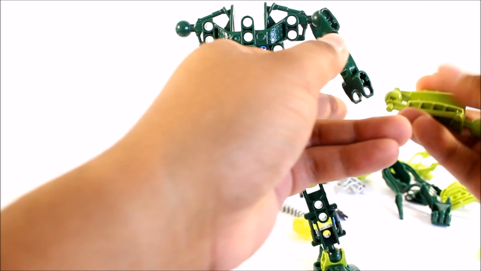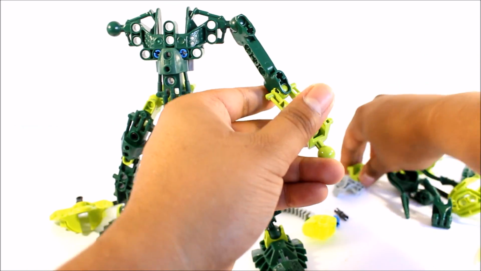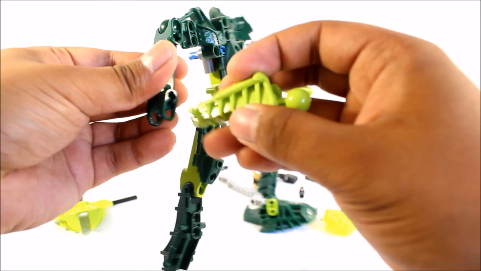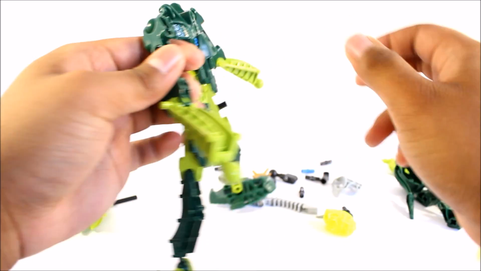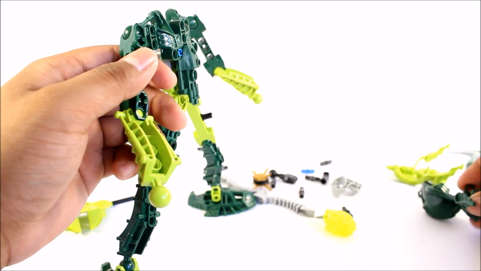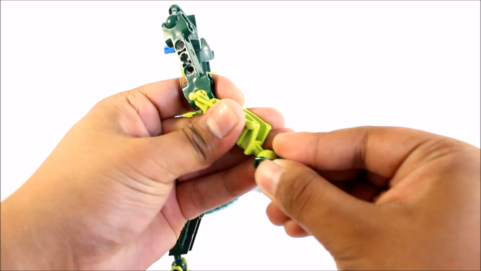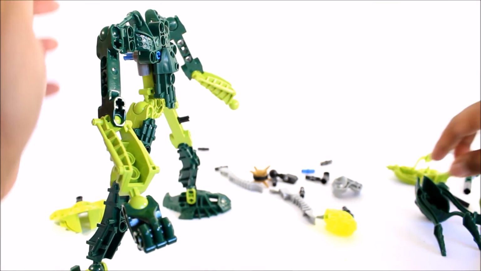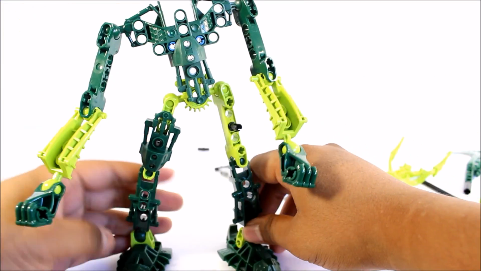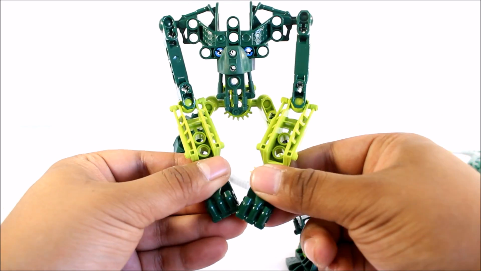Let's just get on with the arms now, and that should be pretty simple, not that hard to build. Let's do the other side as well. So there's that, and then stick this in. There we go. And we need to put in the actual fists. I like how they're in dark green, so you can distinguish between the arm and the actual hand. Very nice. And we just need to do the other side. There we go, just like that. And it's like, hey, cuff me, guys, cuff me. I know I'm a bad person.